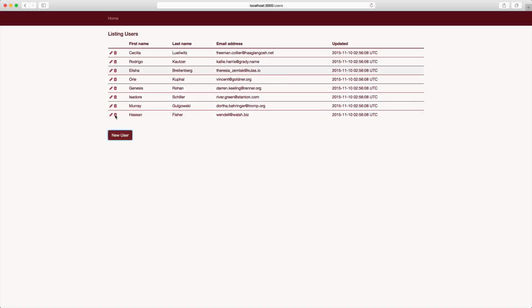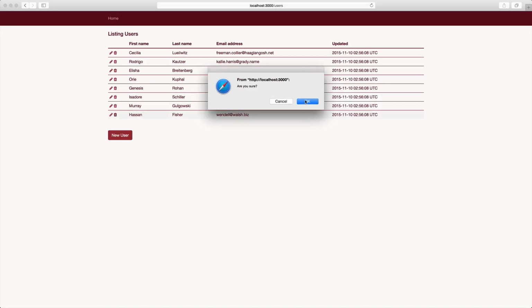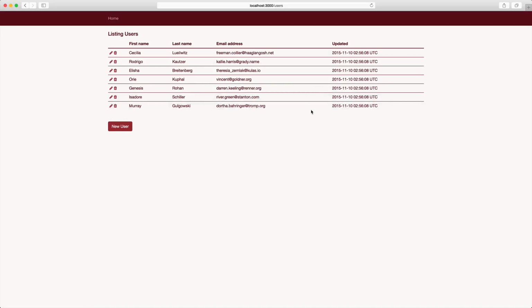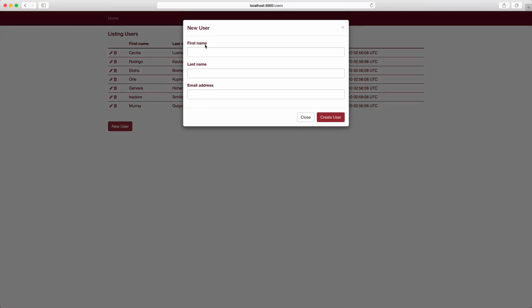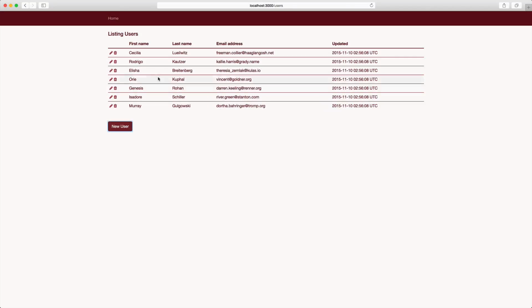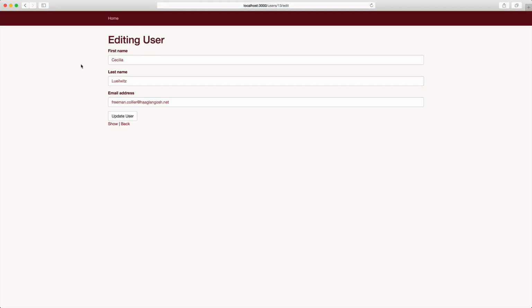Last week, we can delete our users, and then it'll automatically delete them from the screen without refreshing the page, thanks to some remote JS. However, what we're going to do today is, similar to our new function, when we create a user, we want to also be able to edit a user, and instead of having it go to a separate page, we want a modal to pop up.